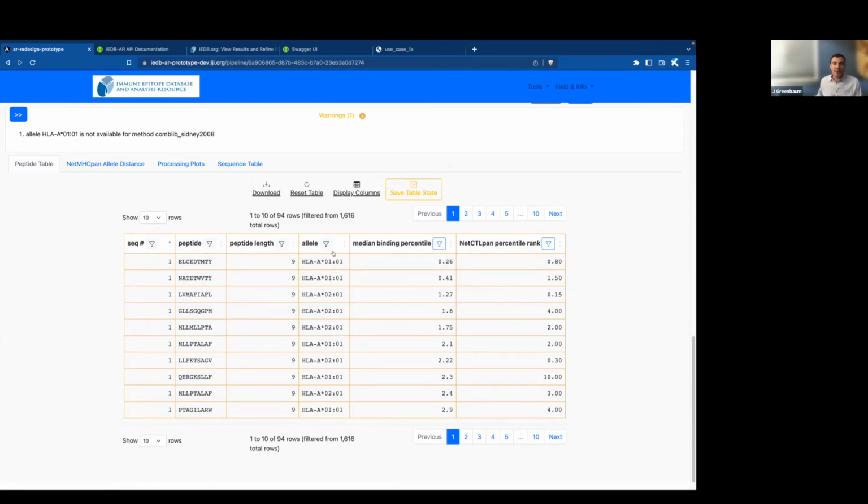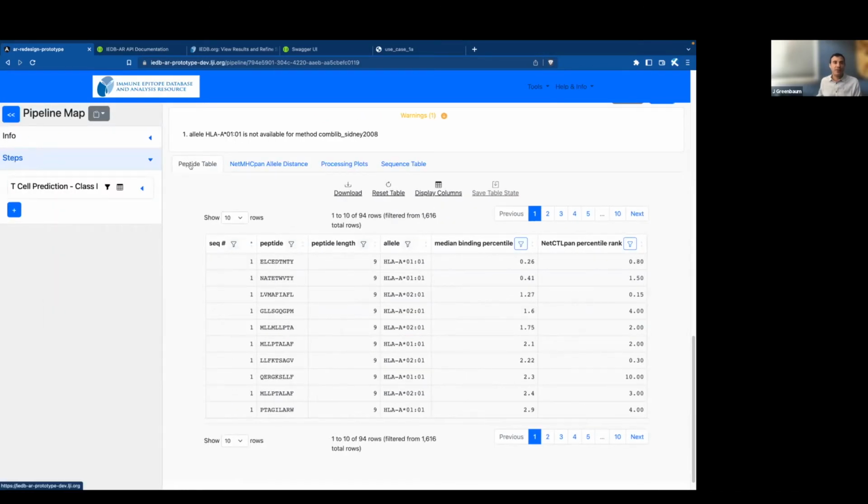So the purpose of this is we need to commit the state of this table to the backend so that we can then send the filtered data along to another tool. So we could play with this table as much as we want and just not save the table state. But if we do save the table state, we can then use that to send that data to the next tool. So now I'm going to open up this pipeline map again.